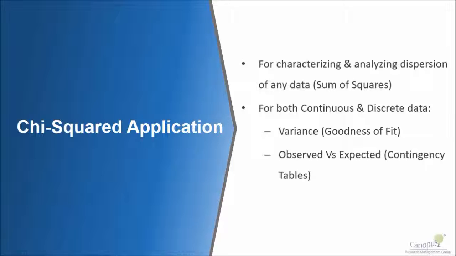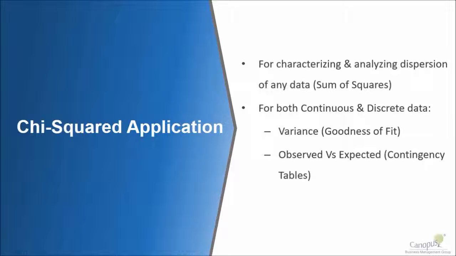When we go a little deeper, we will cover this chi-square test in greater detail. Another big application of chi-square distribution is in discrete data. We can approximate the chi-square distribution for discrete data as well, and we can use it to compare the dispersion or the deviation between any observed value and expected value. The difference between observed value and expected value can be compared to find out if my observed value is conforming with my expected value or not.